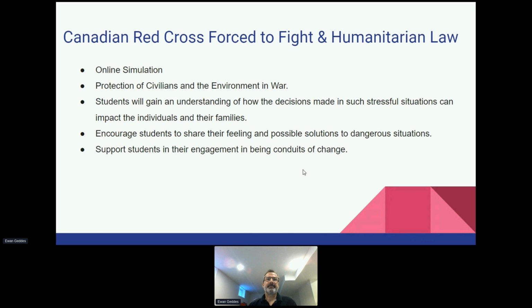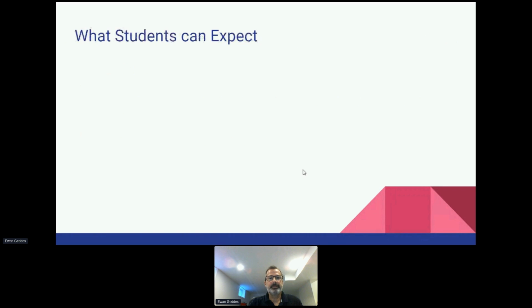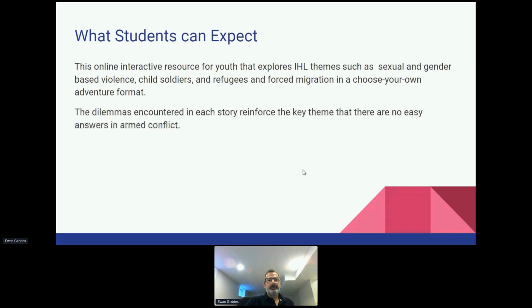So we need to develop strategies on how to teach the sensitive material. Some things that the students will be doing are very sensitive in nature. In the scenarios, they can go through some sexual and gender-based violence issues.